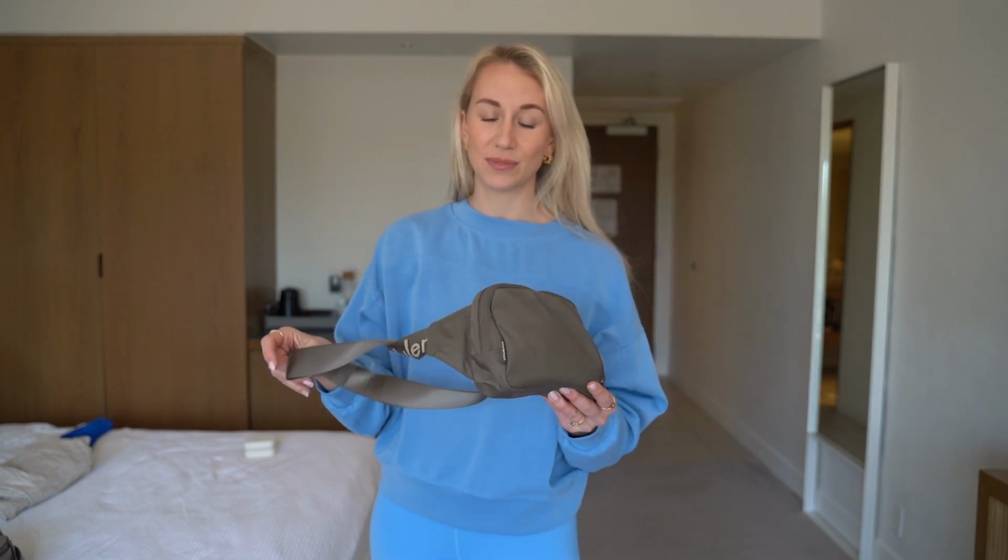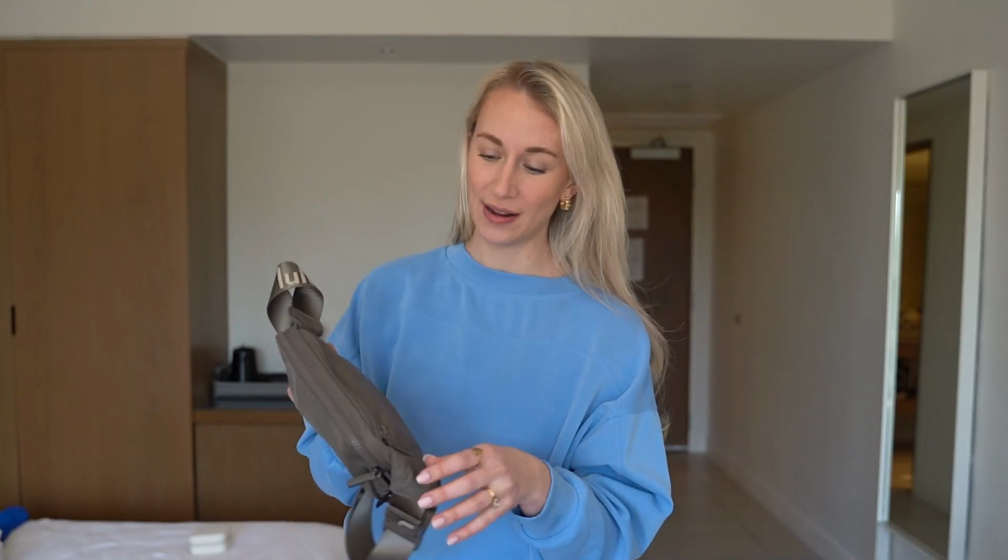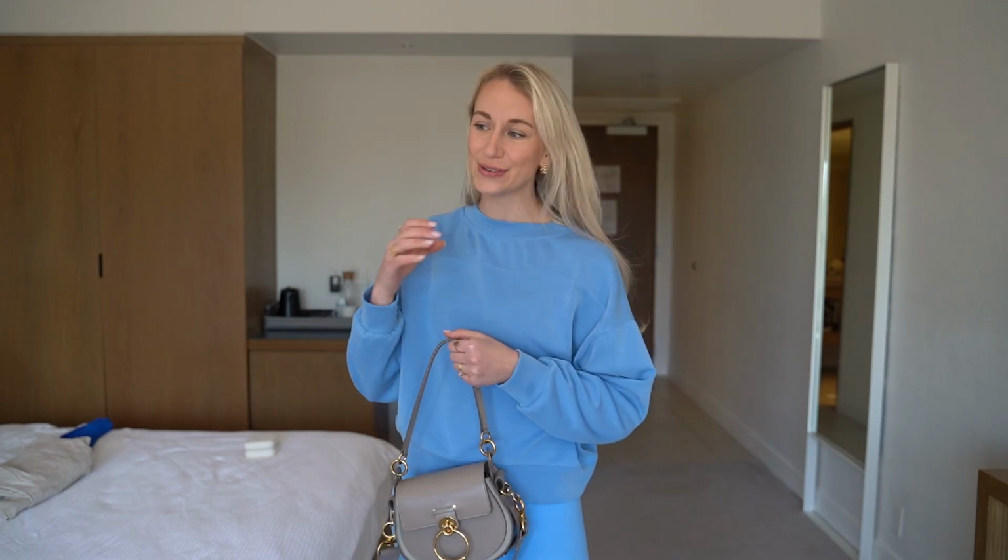So this has been awesome, crossbody, especially when you're just walking around. And this was my personal item through the airport because there's a nice back zip here where I can just keep my passport in. I wanted to have 1 bag that was nice that I could bring with me, and I do have a few little wooden bags or things like that that really say more tropical vacation. But based on the outfits that I've brought, I feel like this just goes so much better.